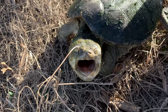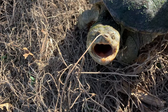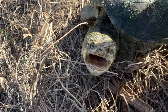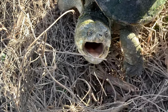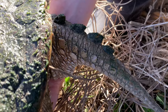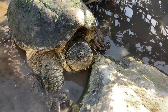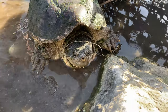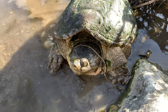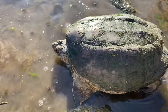Despite the reputation, snapping turtles are actually relatively calm turtles. They really are only in that defensive snapping position when they feel threatened. Snapping turtles possess an impressive spiky tail — take a look at this super cool bodily structure. The main mode of locomotion for a snapping turtle is simply walking along the riverbed. They do this because they're very heavy, so swimming can take a lot of energy.